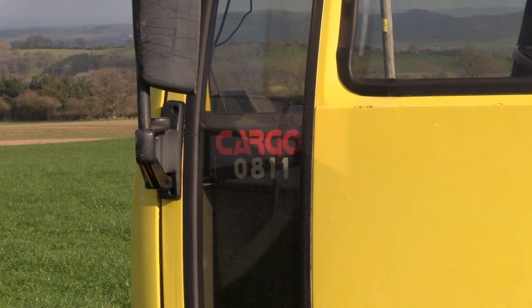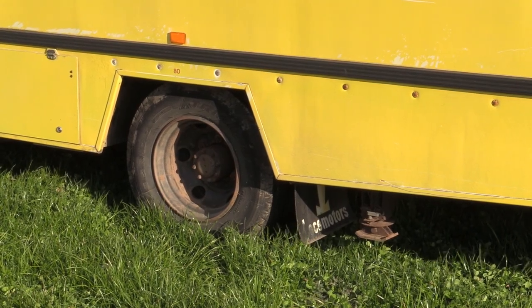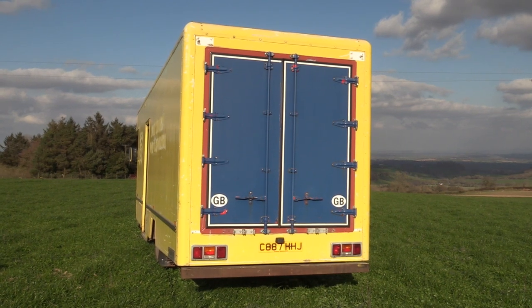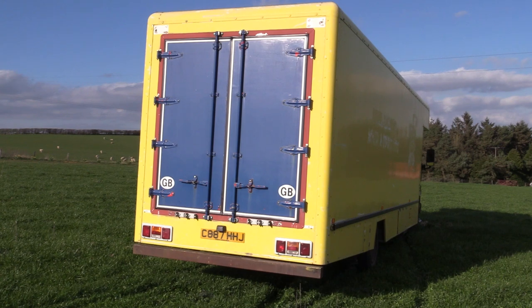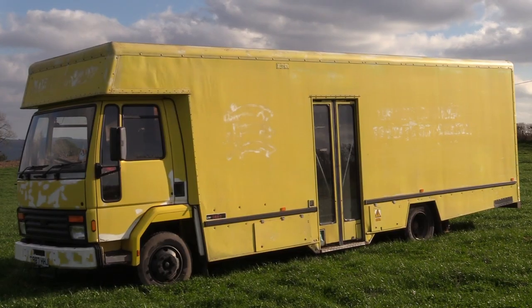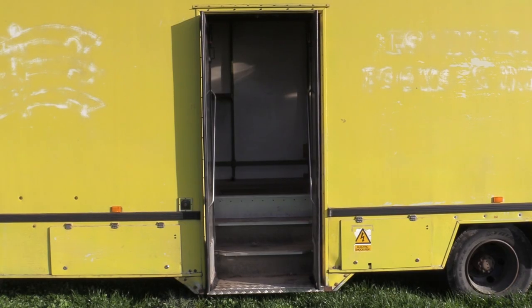But it is road legal, and it's our side project to be worked on while the kettle is boiling and when we're waiting on parts for the Mini. The plan is to turn this monster into a transporter and home away from home RV type vehicle to use for Binky, the rally car, and any of our other cars. It'll be nice to just rock up somewhere, pitch the truck and make a brew without worrying about hotel costs and transport back and forth to the venues.